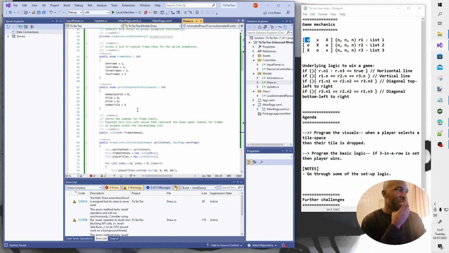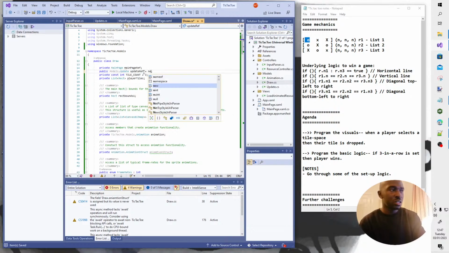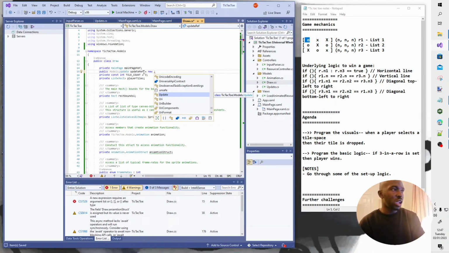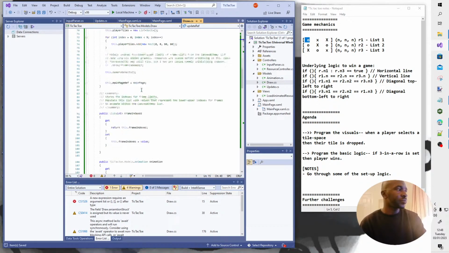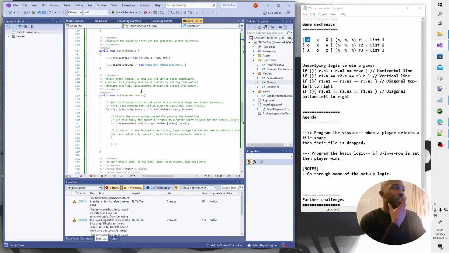A part of me is tempted to do something like this, and I don't really want to do this. It's not what I want to do right now. So let's stick with the initialization way of doing things.